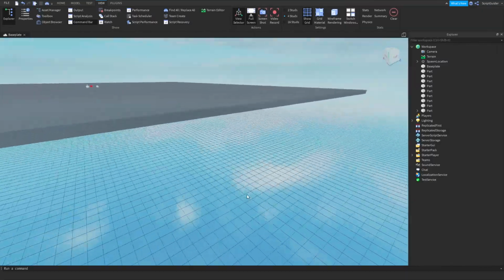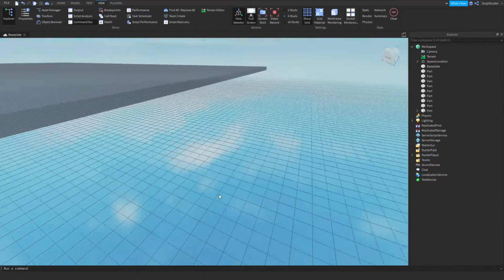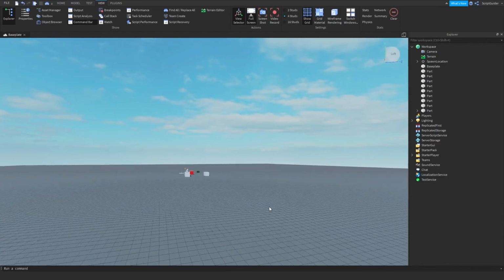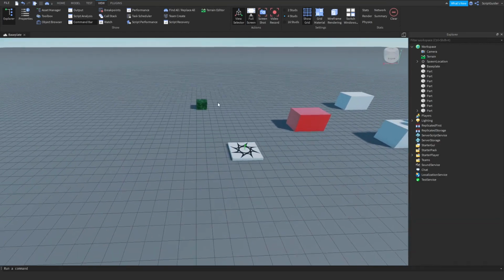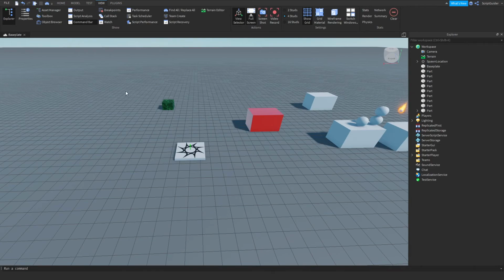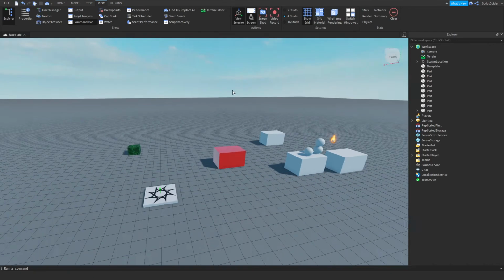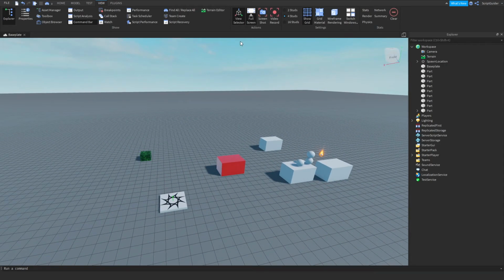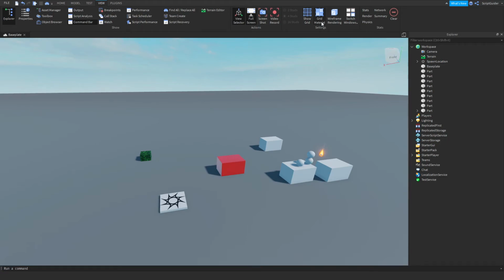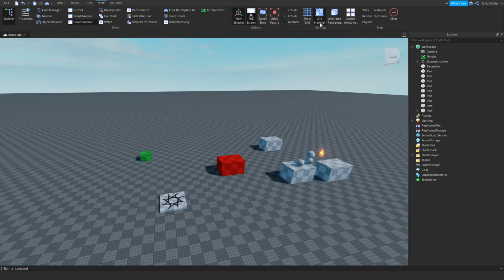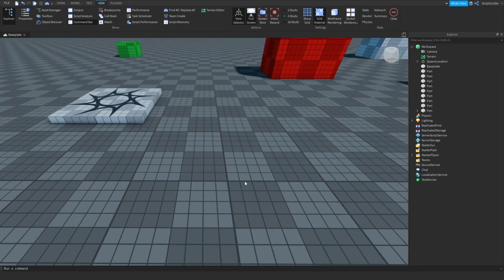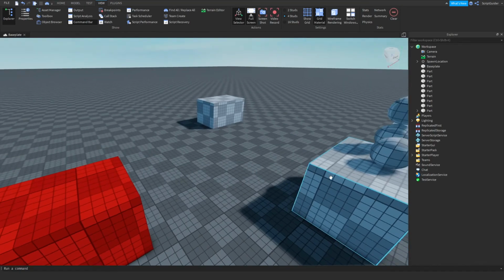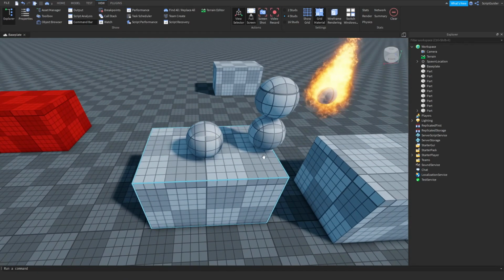So this is just a neat way of having more precision in your game if you don't have that texture, which you often won't have because you're not going to keep that grid pattern the entire time, most likely. Or if you're building something that doesn't have a base plate, you know what I mean? So that's pretty useful. You can change the grid material as well, so if you wanted it to be not a transparent grid, and as you can see now it applies to all objects, so that's pretty useful sometimes.